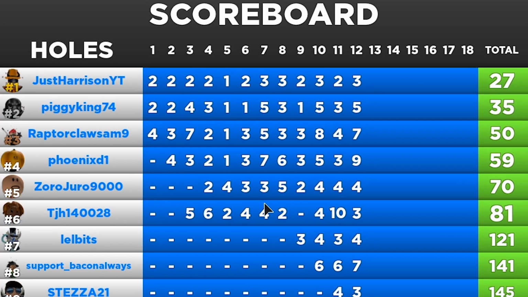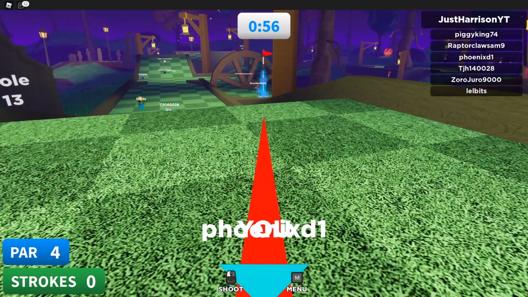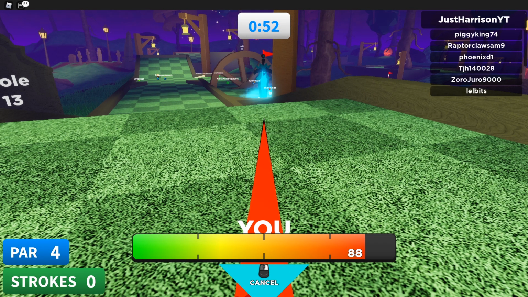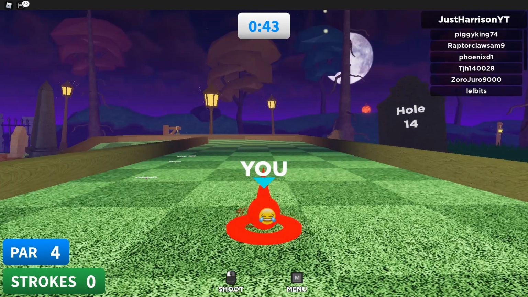And on that hole, I go up by 2 more strokes to give myself an 8-stroke lead. Hole 13 is super easy. I actually found out how to do this from one of the comments on Game Roof's video about this course. Point your arrow directly at the hole and use 88 for the power. Bam! Hole-in-one.